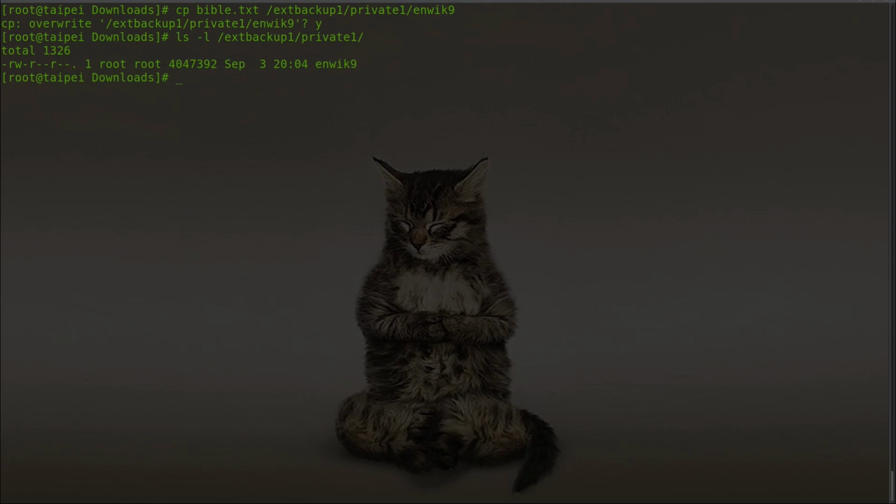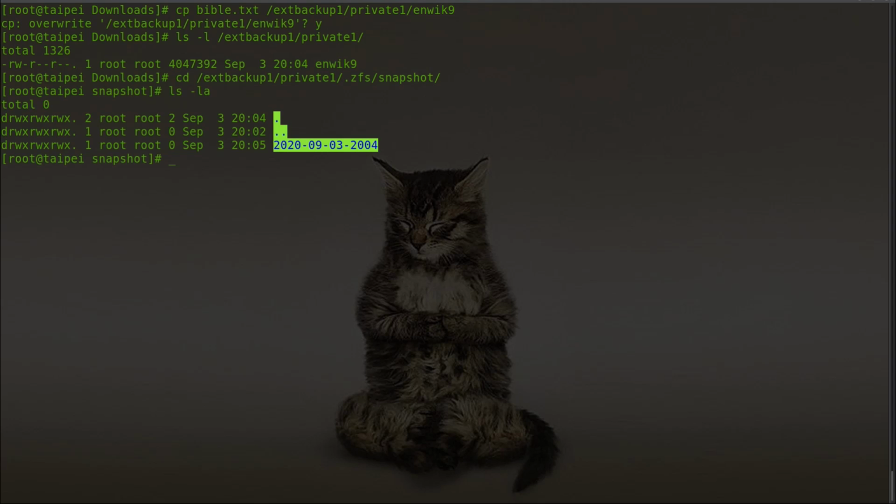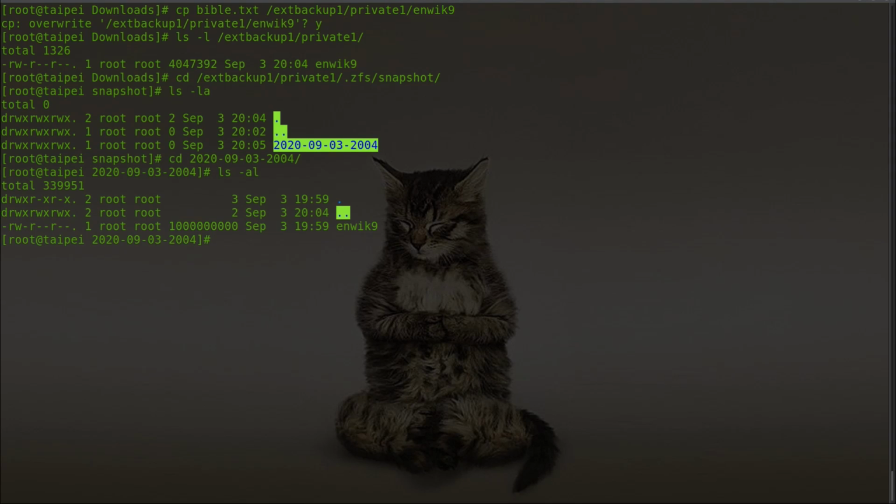ZFS snapshots can be easily accessed by a hidden directory like this. And here we can see our snapshot from earlier. And we can easily access the old version of the file. And there you have the file enwik9 with 1 billion bytes. So even on a single drive, ZFS can provide all these wonderful features.